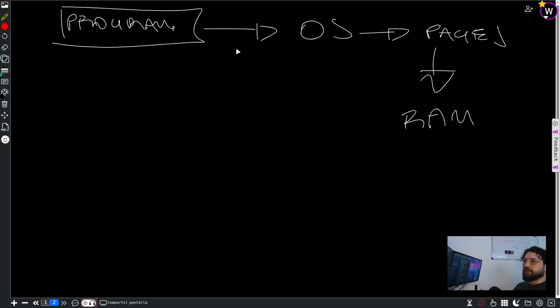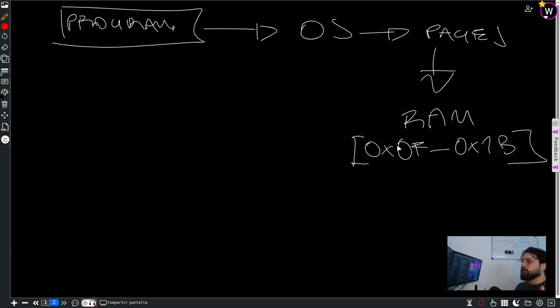These pages are delivered to us as some addresses, a range of addresses, so we can have something, I'm writing numbers here, but something like from 0F to, let's say, 1B. These are the addresses that our RAM is going to allocate.